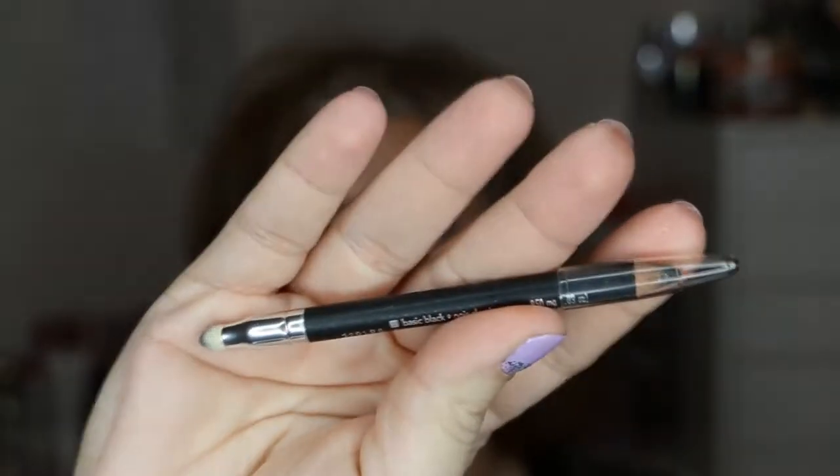Now that that's done, usually I put a color on the bottom, but today I'm just not — I'm going to leave it the way it is. We're going to go ahead and go in with our eyeliner. I always like to tight-line my upper lash line. I'm using the CoverGirl Perfect Blend Pencil Crayon in black. I'm going to tight-line my waterline off camera.